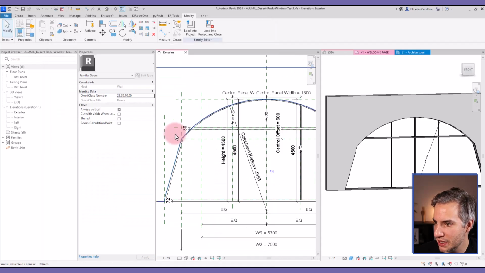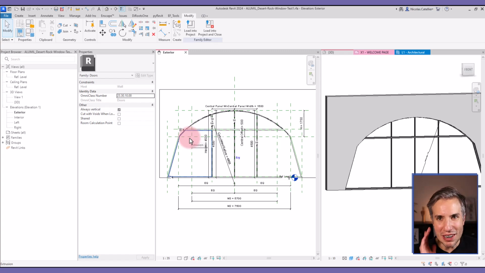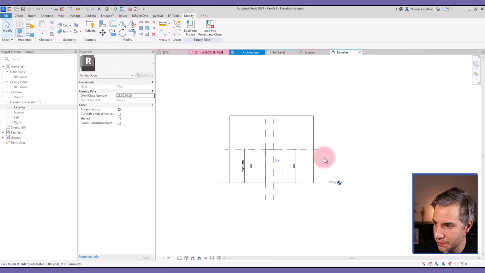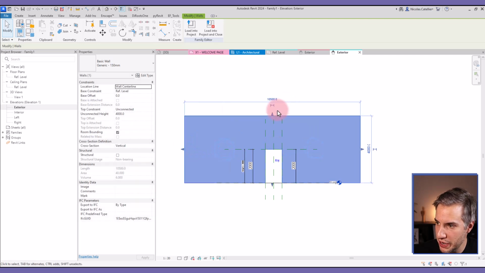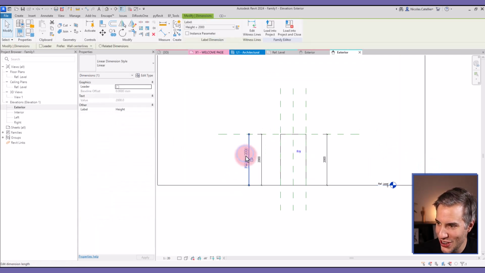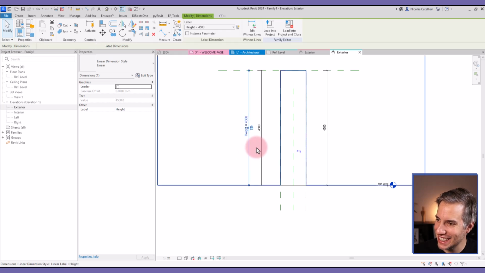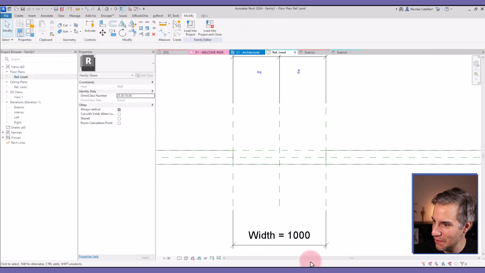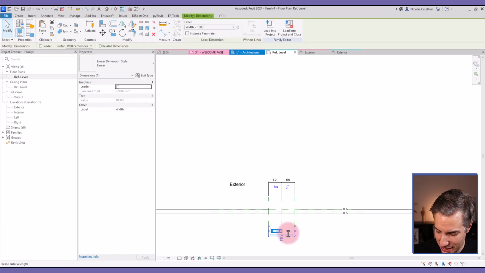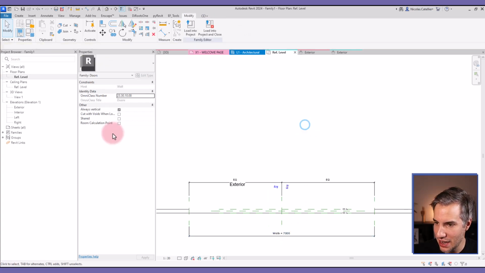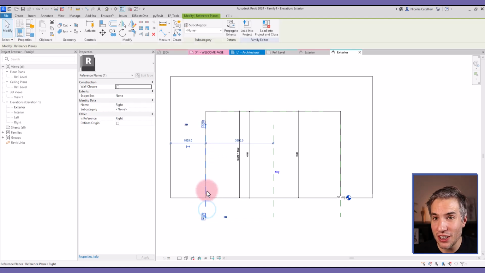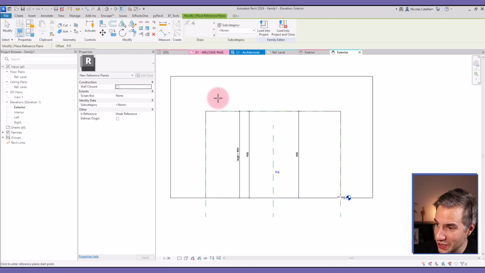Maybe there are certain limits to the dimensions. But the principle here, I'm not necessarily going to show every single step, but the principle is to create the opening using reference lines. So I will create a new door family. First I will make the wall much bigger since this is kind of a huge door. I will make the height a much bigger value. Same thing for the width. Let's make it 7,000.